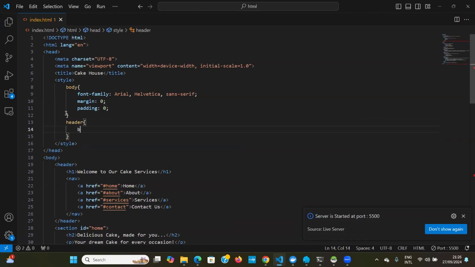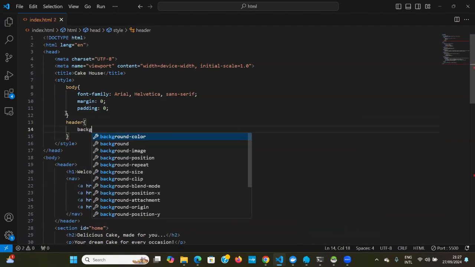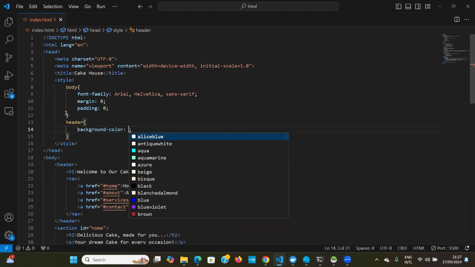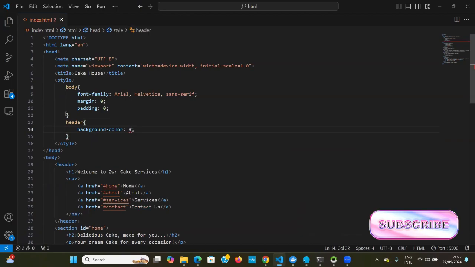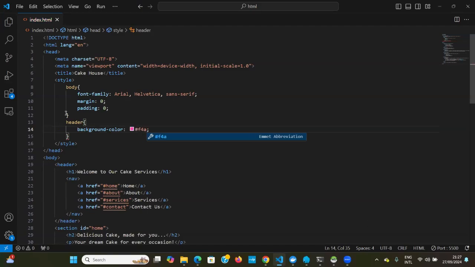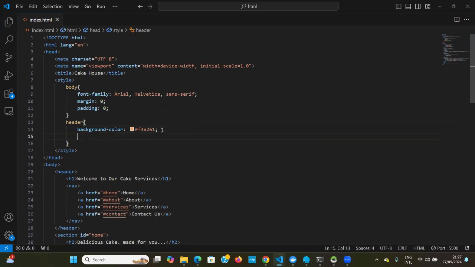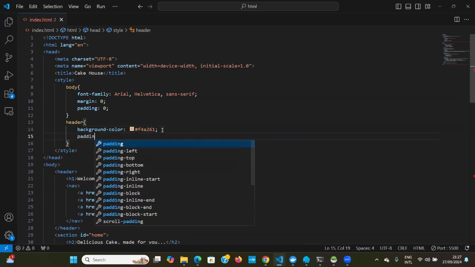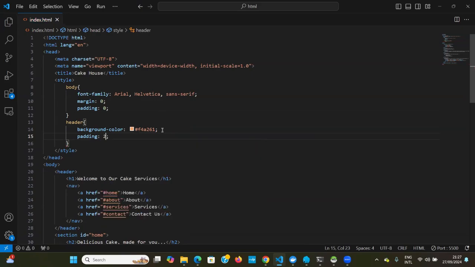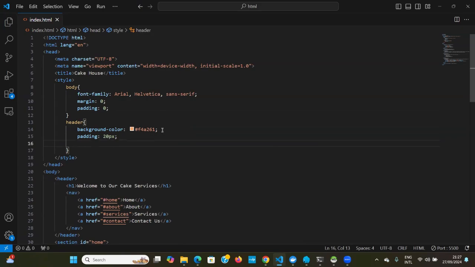I'm going to give it the background color of, I'm going to use hexadecimal, so this is going to be hash F4A261, something like that. Then I'm going to say padding of 20 pixels. Don't worry if you've not heard of some of these things.